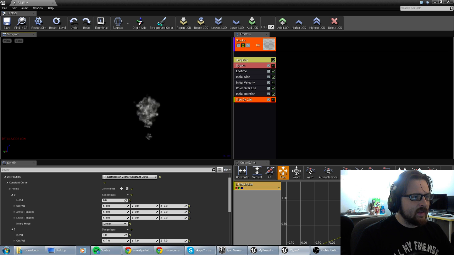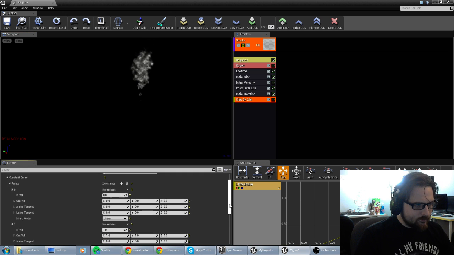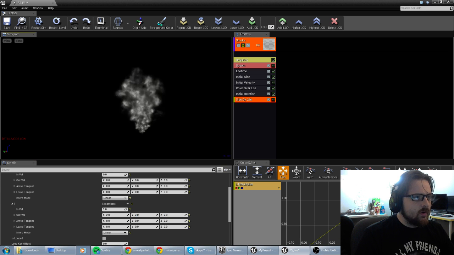And so that'll make it look like it's getting a little bit thinner at the start. But then I want it to actually start getting a little bit bigger than this as it goes on. So I'm going to change the value for the second one to 2.